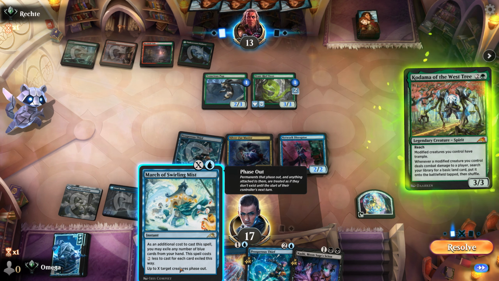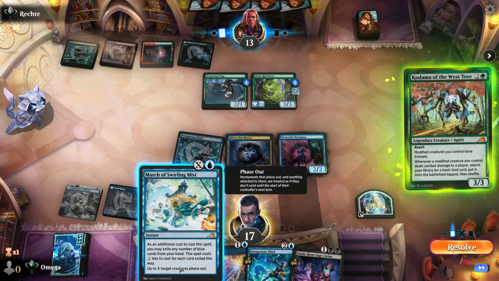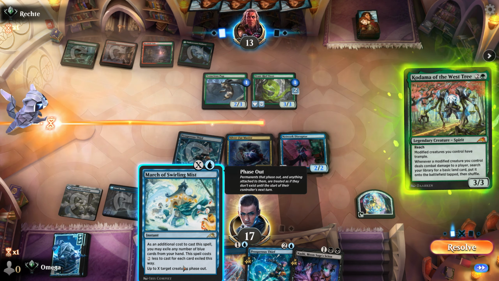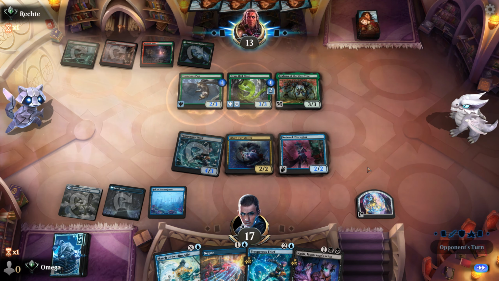How exactly does phase out work? Let's read. Permanents that phase out and anything attached to them are treated as if they don't exist until the start of their controller's next turn. So if we phase out everything, we can just attack. But I think it's not the turn yet.